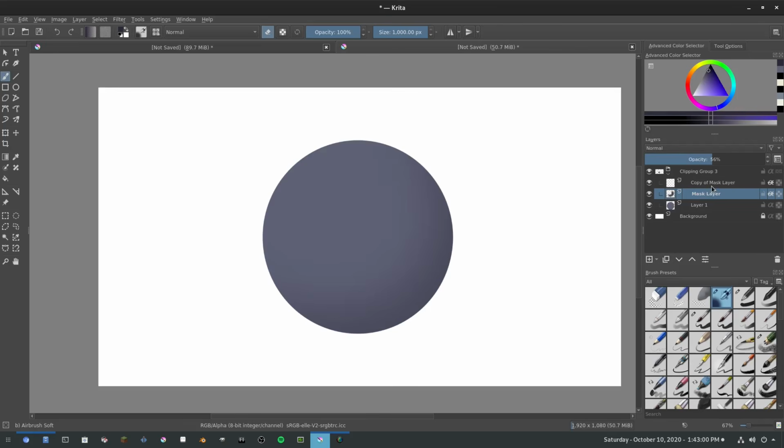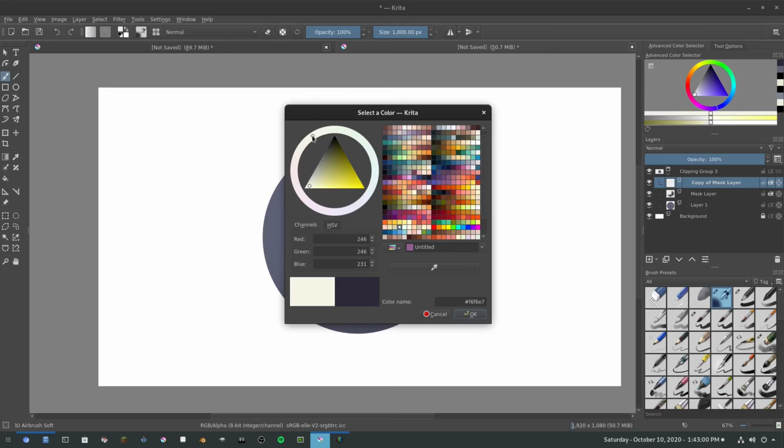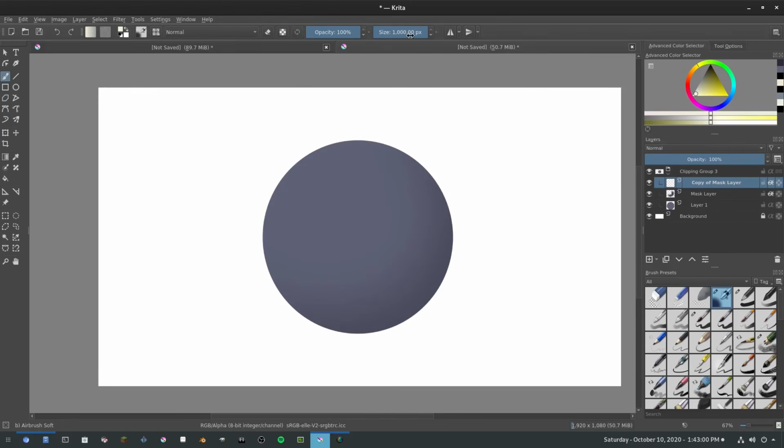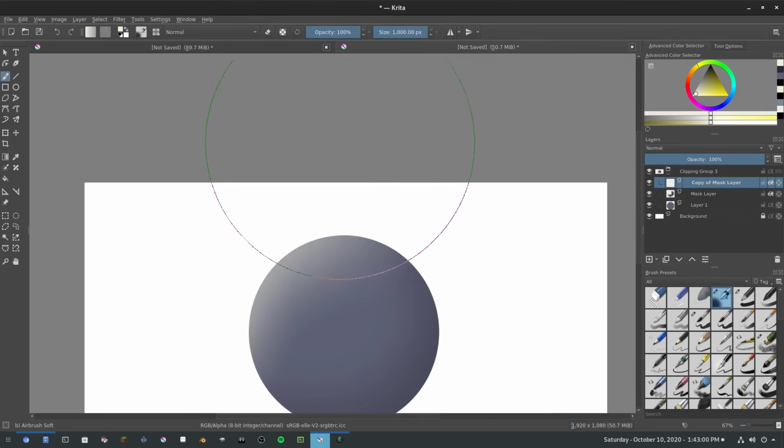All right, now with the copy of the layer mask here, we're going to hit undo on the eraser and grab a nice yellowish color because, like I said, this is the sun. So we're going to get a nice bright, almost white, but never actually white, yellowish color. Hit OK on that. And now we can go ahead and do a little bit of shading. I'm going to shade only this top edge where the sun is directly hitting the sphere.